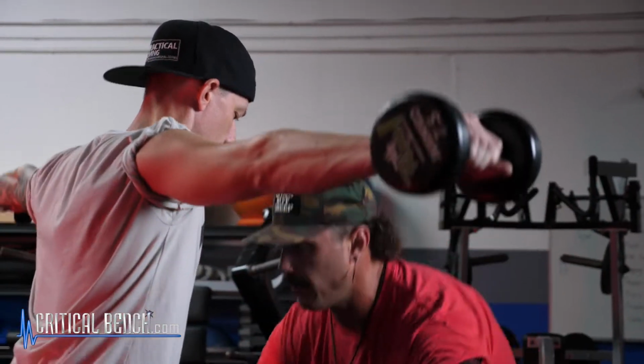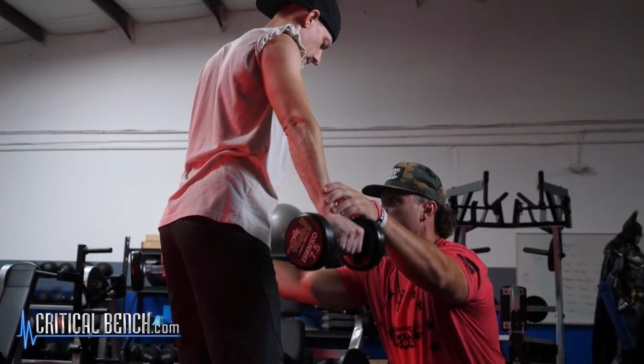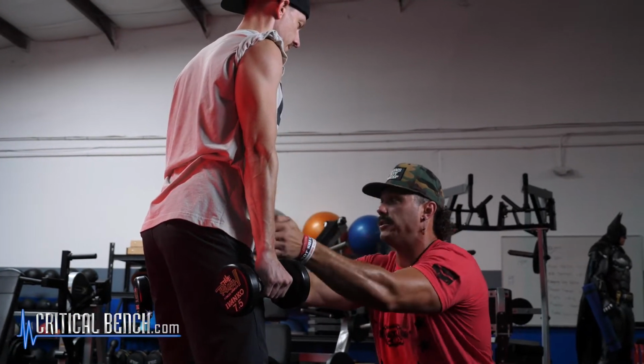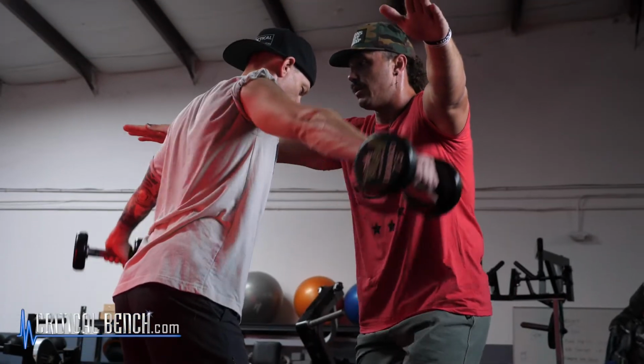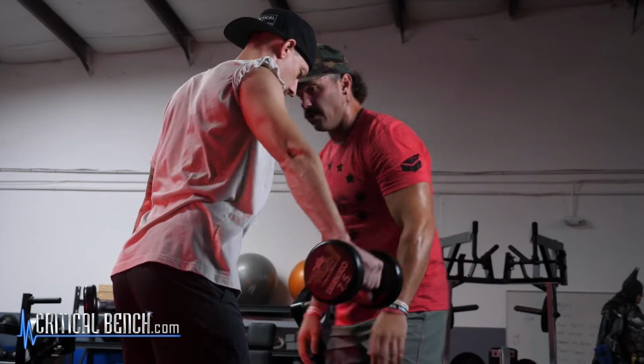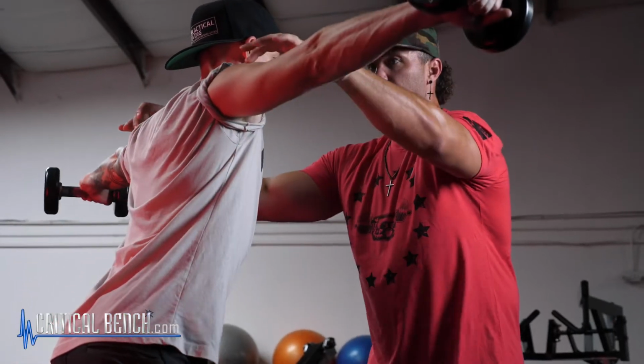And one last cue here from the bottom is I'm going to want you to stop about 15 degrees lower than the bottom, because once you get here, now there's no more tension. So we want to keep constant tension. So we're going to go about 15 degrees. And then we're gonna come up here to about the top. And then this is going to be our movement. Keeping it secure here and just focusing.